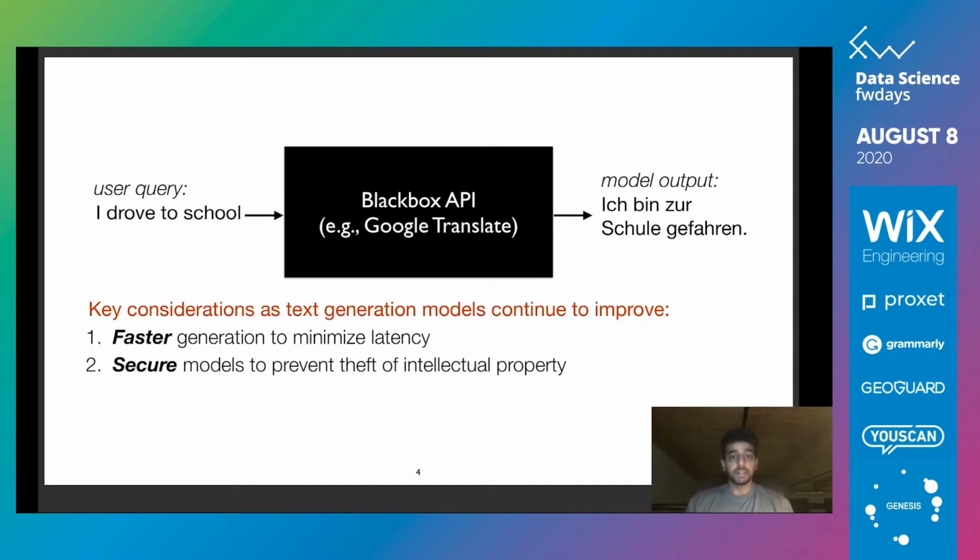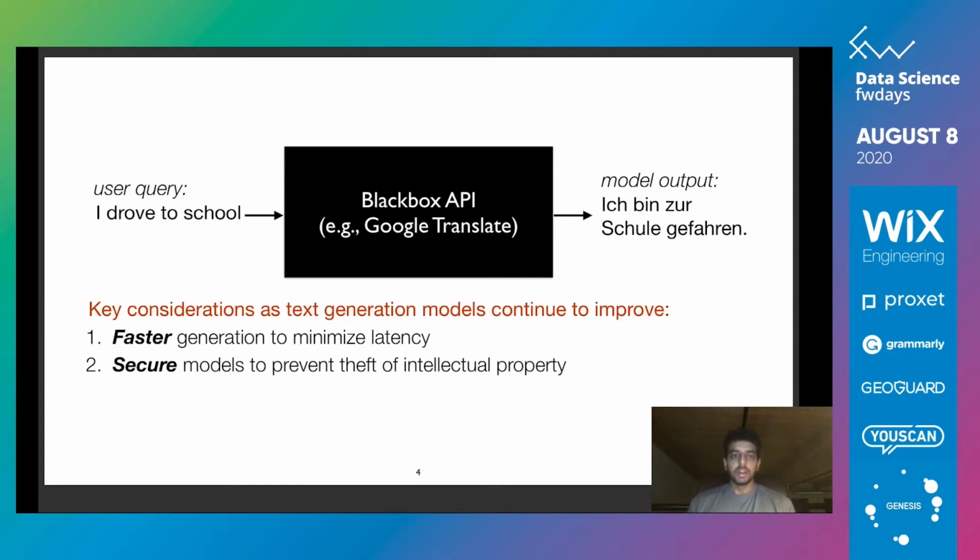Another thing that I'm going to talk about is the security of the models that are served by these APIs. So you might think that just because your model is a black box and the users don't know any of the details behind it, that it's perfectly safe. But it turns out that that's not actually the case, and that users who don't even have to be particularly clever can, for not that much money, steal the models that underlie your API.